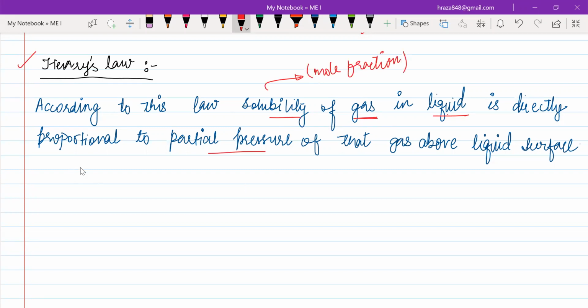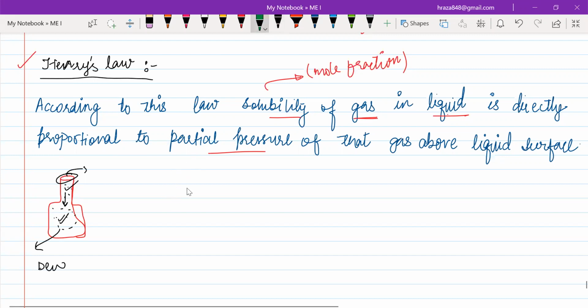So you have seen this. Just take an example of Dew, a bottle of cold drink. When you open this bottle, which is full of Dew, there will be some gaseous particles above the liquid that will be applying force, applying pressure on the liquid part. That pressure is directly proportional to the solubility of this gas in the liquid. This is according to Henry's law.